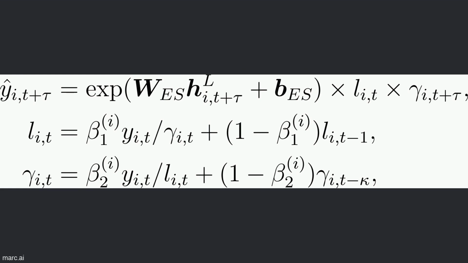Where h_{i,t+τ} is the final layer of the network for the τ-th step ahead forecast, l_{i,t} is a level component, s_{i,t} is a seasonality component with period κ, and γ_i, β_i are entity-specific static coefficients. From the above equations, we can see that the exponential smoothing components l_{i,t} handle the broader, e.g. exponential, trends within the datasets, reducing the need for additional input scaling.